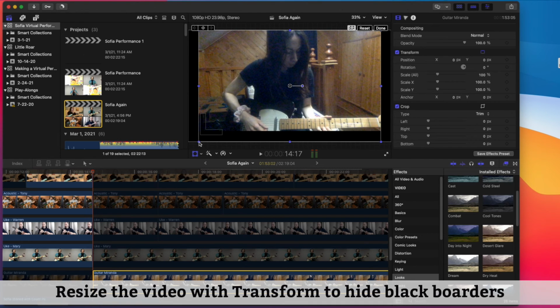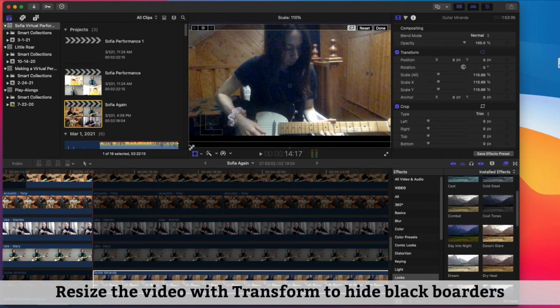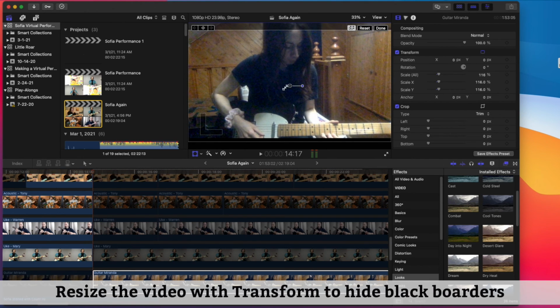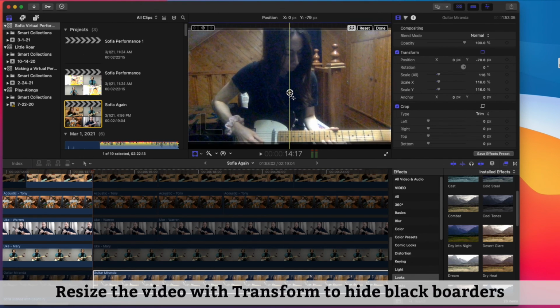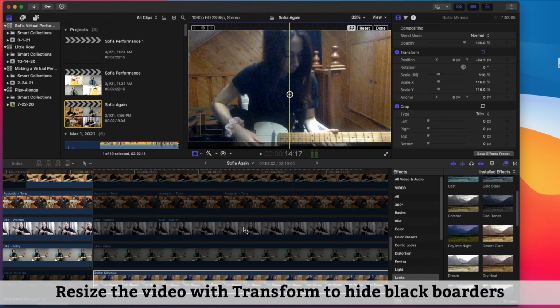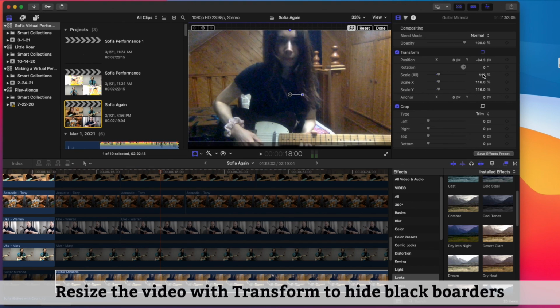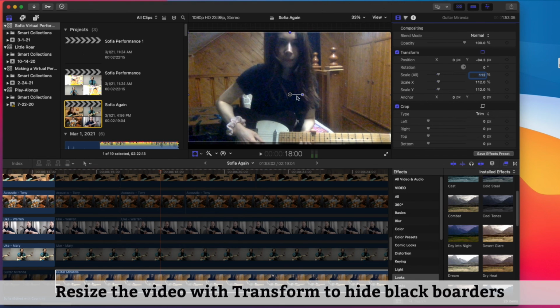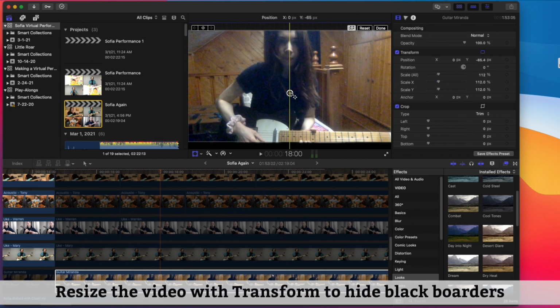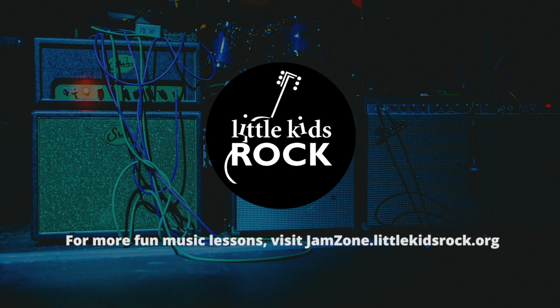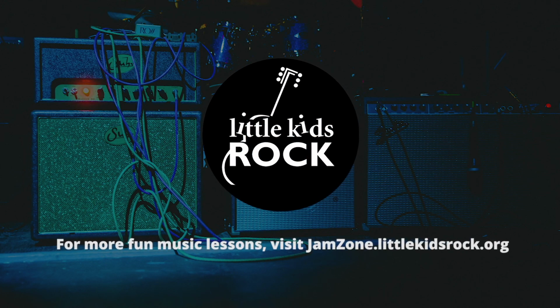So I am just going to expand this out so that it fills the whole screen. And I might move it around a little bit. I don't want that black bar underneath. So I'm going to make it a little bit bigger, and then I'm just going to drag it down so that her head's not being cut off in the frame. When you have someone who is just fitting the frame, in terms of me wanting to put their face in as well as wanting to get their instrument in there, let me make it a little bit smaller because I definitely want to be able to see her fingers on the fretboard. There we go.